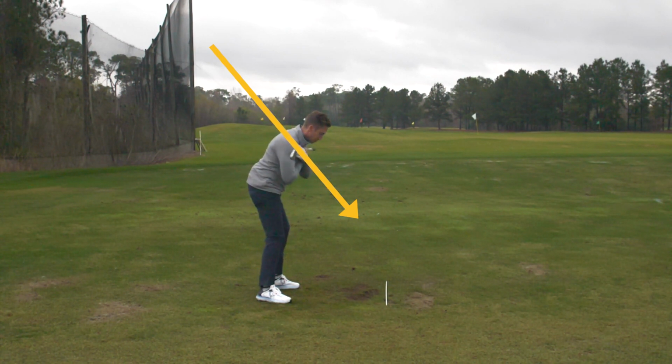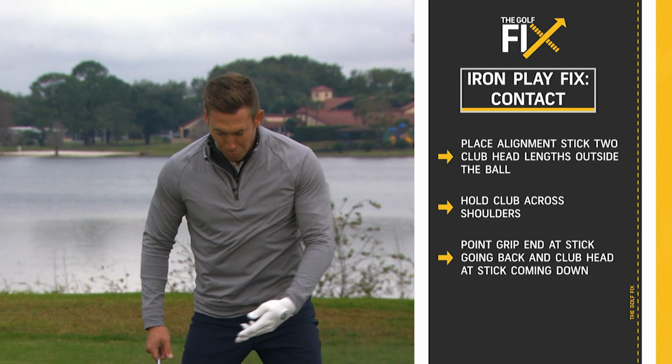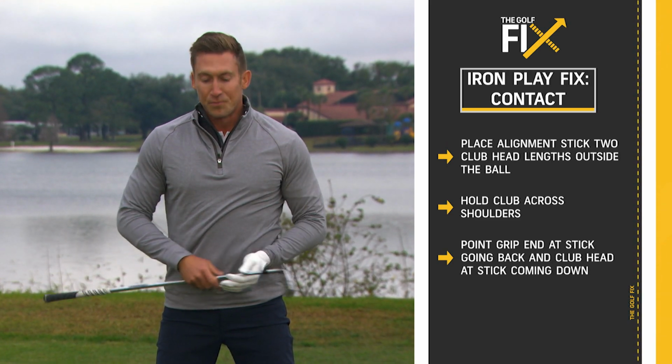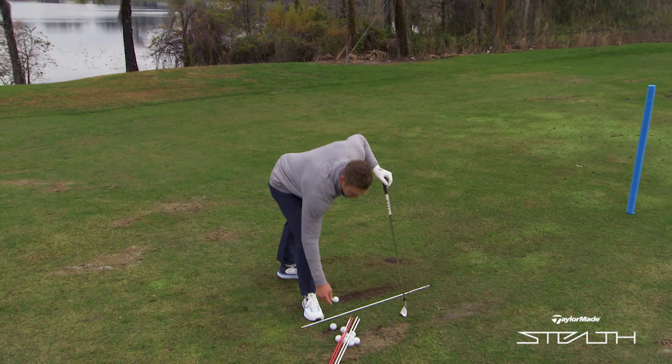When people have contact problems, maybe going back, they're rising up too much, maybe coming through, they're dipping too much, but all of that is going to lead to poor control of the low point, poor control of the face, definitely hard to hit the ball solid. Now, let's say the body's moving correctly, but the club path is bad. I absolutely love this drill. It just kind of gives you a guide for where to come down.